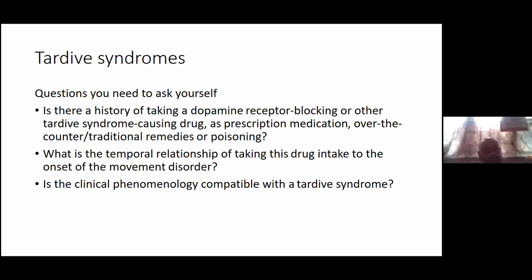You need to ask yourself 3 questions. Especially when you're diagnosing such a tardive syndrome, is there a history of a dopamine receptor blocking agent that has been used? Is there a temporal relationship of symptoms to this particular drug? And is the clinical phenomenology compatible with the tardive syndrome?